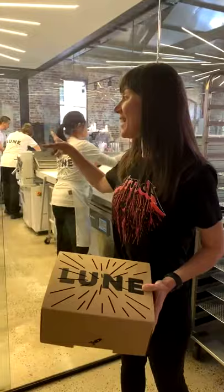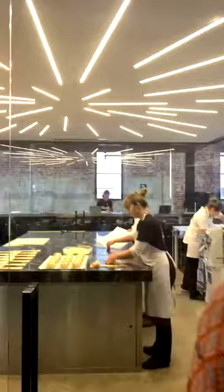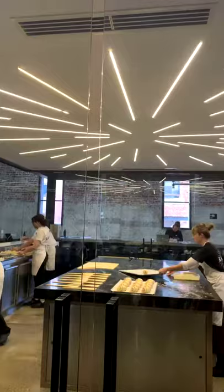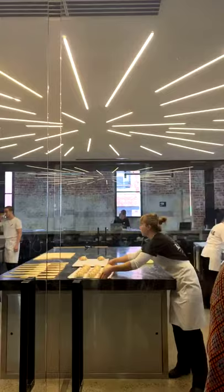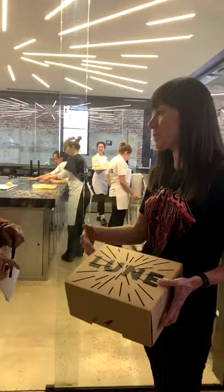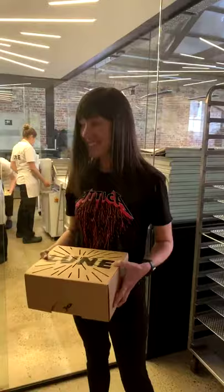The day I was talking to the electrician, we were standing in the Cube and he asked what we wanted for the lighting — maybe just some horizontal LED strips. We'd just received a prototype of the box and it was sitting up on the bar, so I thought: is there any chance we could replicate the pattern of the box on the roof of the Cube? It's one of the most iconic things that happened with this building — genius and serendipity to have the box there at that moment. The pastry chefs standing in the Cube are almost inside the box — if you were a croissant in the box, you'd be seeing shards of light above you.